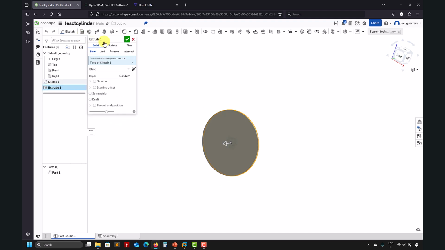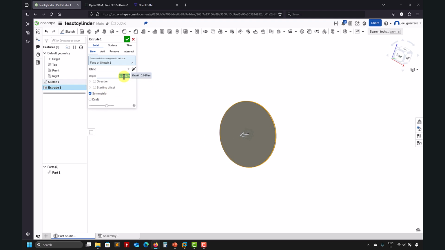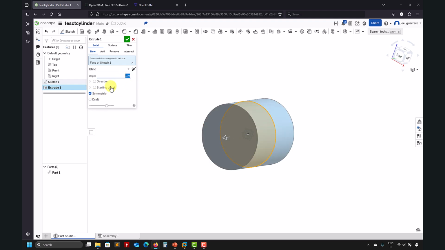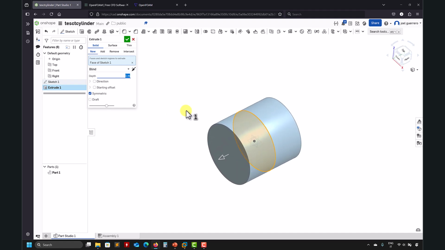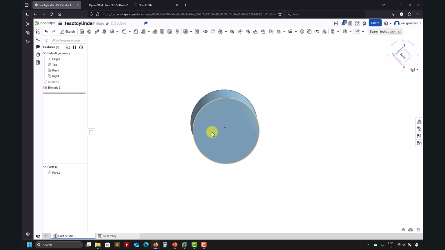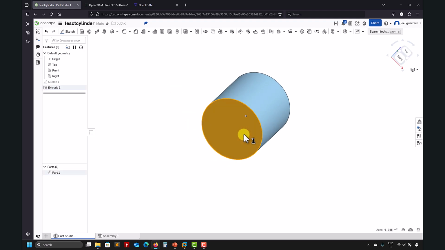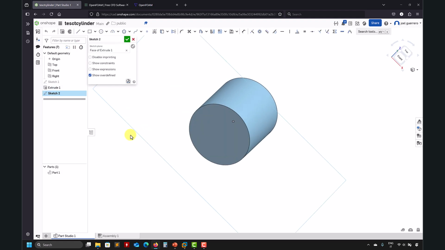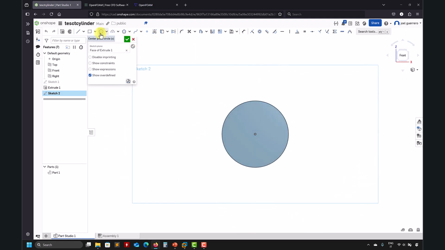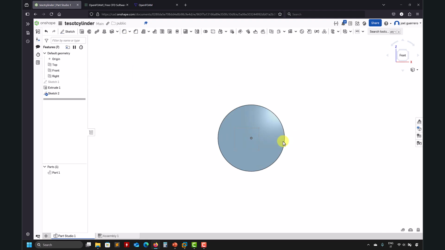So in each auction, you always have, in each of these functions, different actions. I want to do symmetric, and in each direction, I want one. And there you go. Always read the options, and this is the cylinder. Then you can select a face, and you can sketch in that face. Just to show you that I selected that face, put it normal here, and let me do a sketch there. You have a sketch. I'm happy with that.